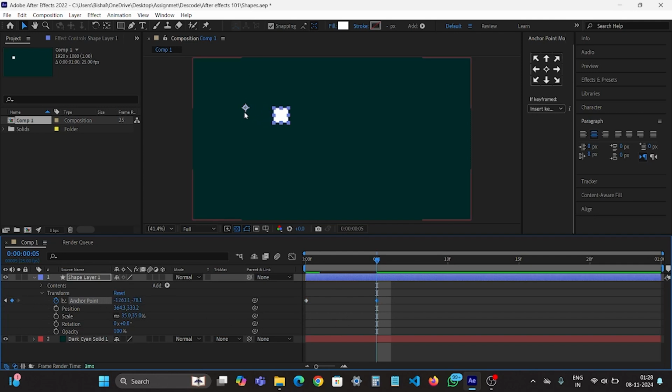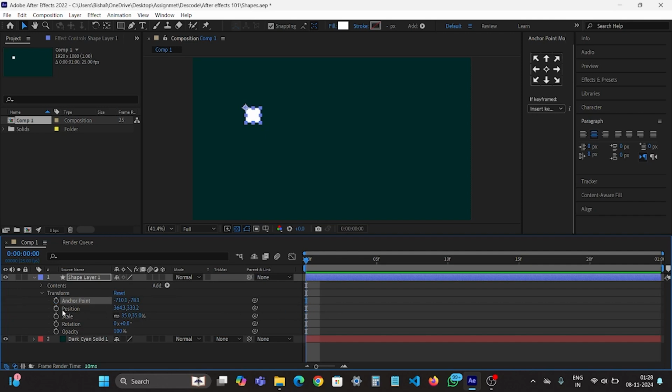So now we can clearly see that previously the box was here, now the box is here. So what if I play it? You can see that as I go with the time, the box is moving. So this is the animation for anchor point.